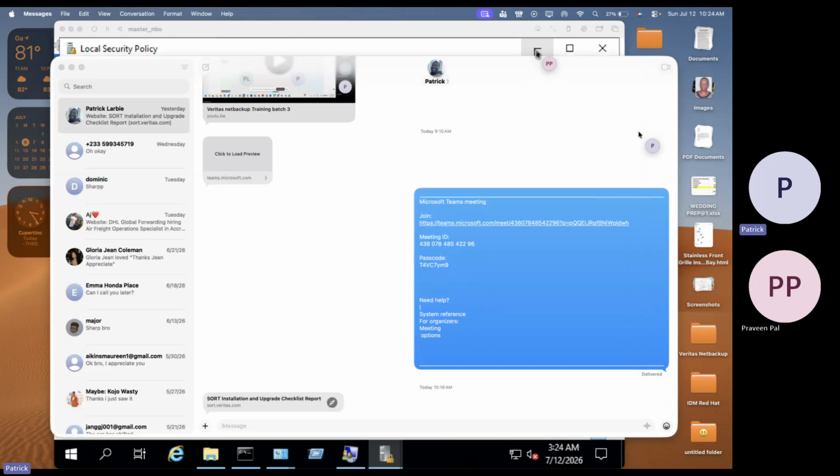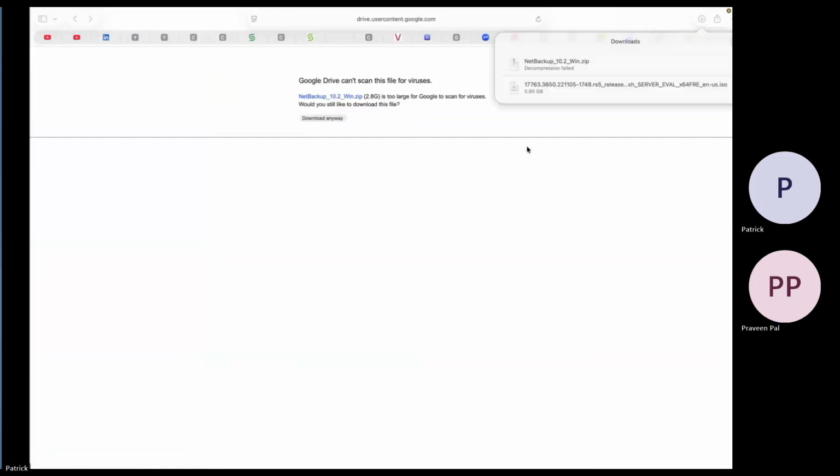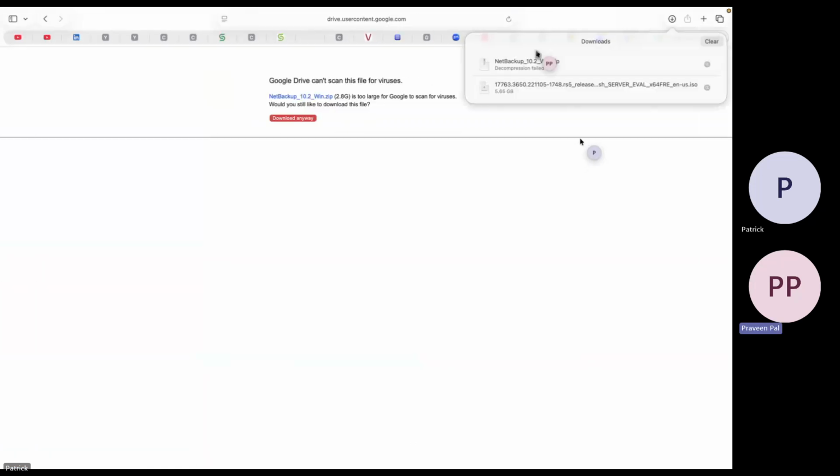Shall I do that now? Is it done or still going on? I think it's failed, the compression failed.